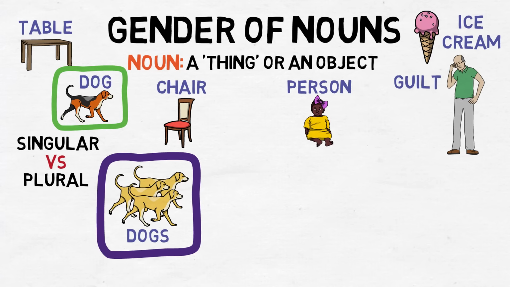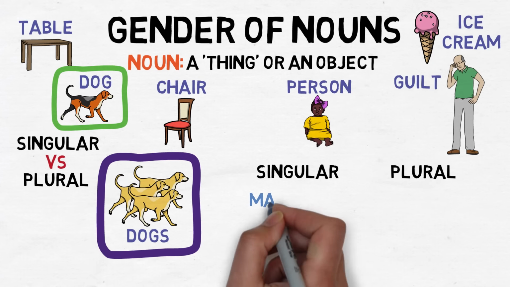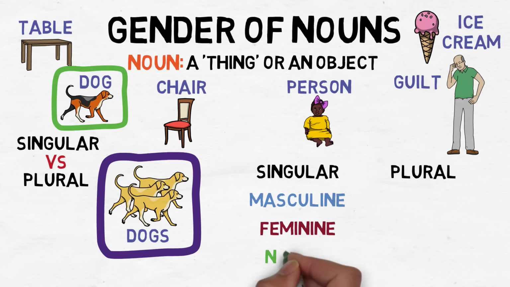To make things easier in German, think of there being 4 genders, 3 singular and 1 plural. The genders are masculine, feminine, neuter, and plural. Now, despite what I'm sure viewers are hoping for, there's no easy way to learn genders of nouns. There are some patterns which almost always work, but there are some that you just have to learn.